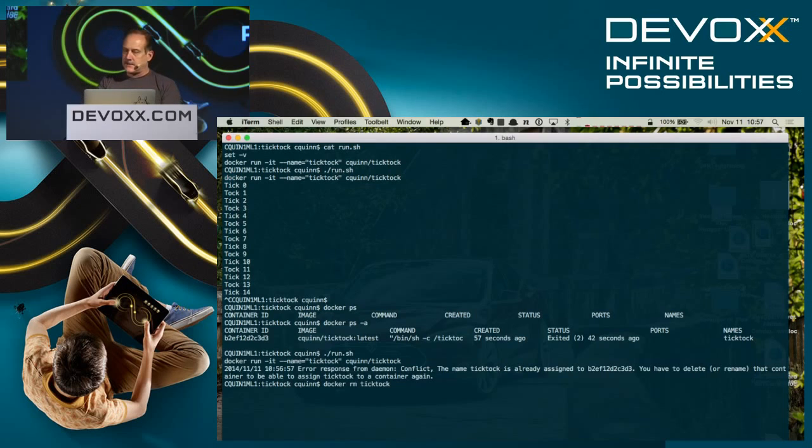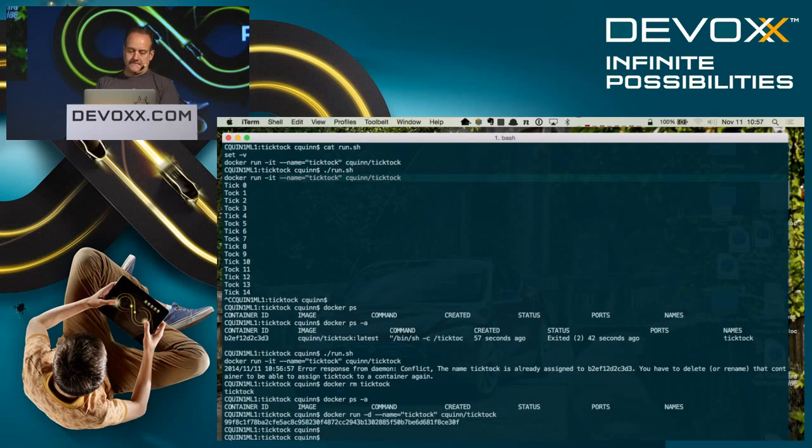A lot of the commands that take identity for an image or identity for a container will accept either the hash or the logical name if there is one. So now it's gone. And if we do a ps -a, nothing. Okay, it's gone. Now we can run it again, but let's run it in the background. docker run -d, and we'll do all the rest.